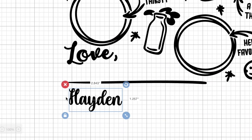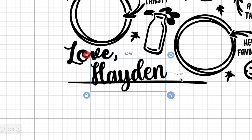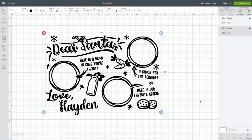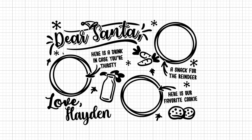Now that the letters are all connected — since it's a script font with overlapping letters — I'll select all of them and come down to the bottom right and select Weld. I can grab the resize handle and drag it outwards, and maybe rotate it just a hair. This line is getting in the way, so I'll select our design and go to Contour at the bottom right. Contour lets us remove different parts of an image — I'll click on that line to turn it lighter gray, meaning it's removed from our image. Now I'll click and drag to select the name 'Hayden' and the design together, then Weld it all into one solid image.